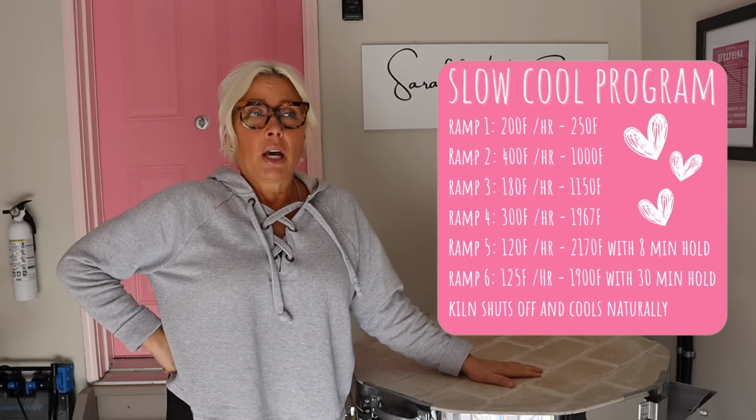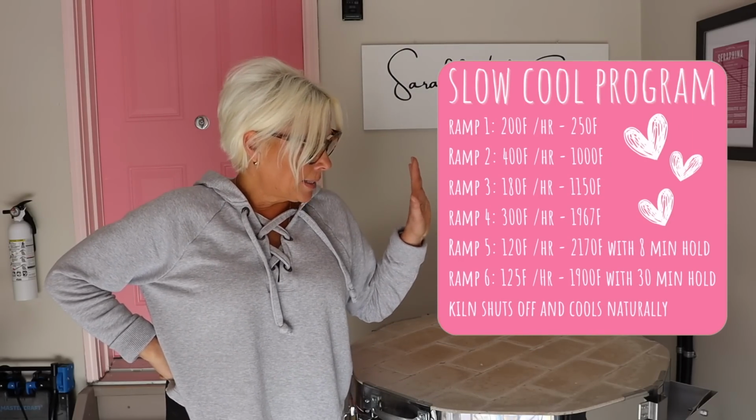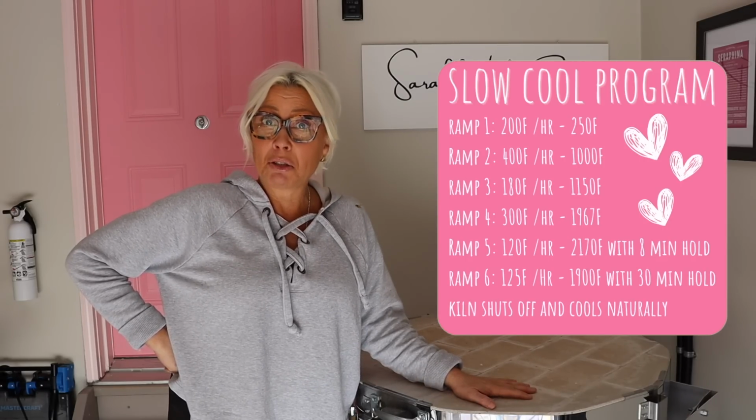Anyways, I did the cone 5.5 slow cool program, top temp 2170, and that seems to be working for me, so I'm going to stay with it.